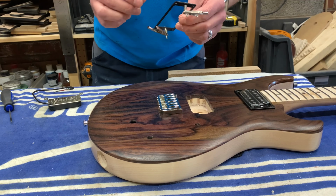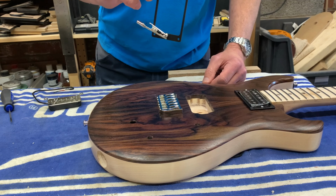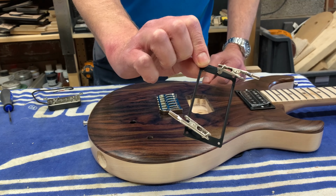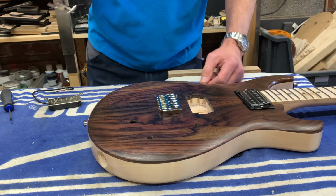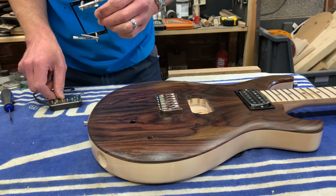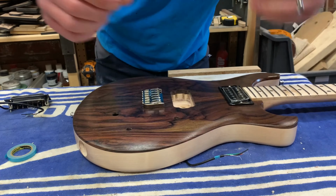I've got some pickup rings to mount them with, but I'm using some crocodile clips to hold the springs back. Makes it a bit easier to get the pickup actually mounted in the ring. Right, so I know that's the neck pickup.